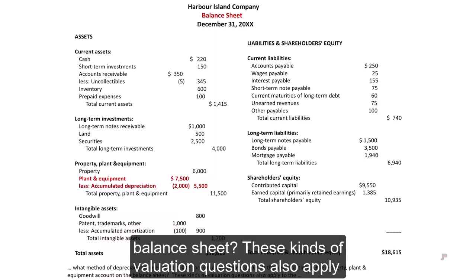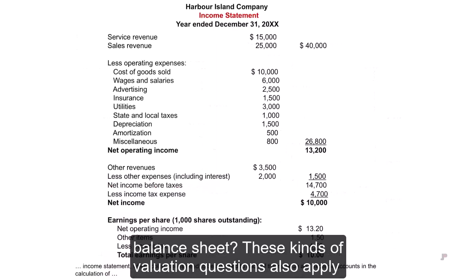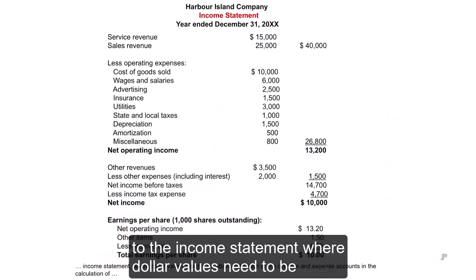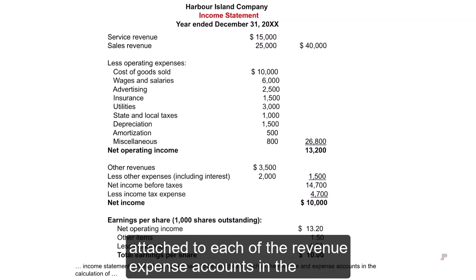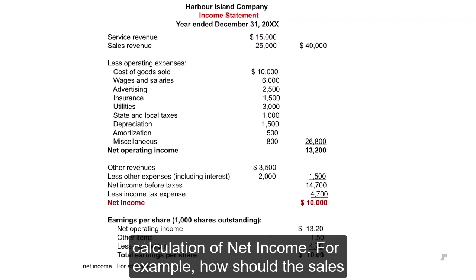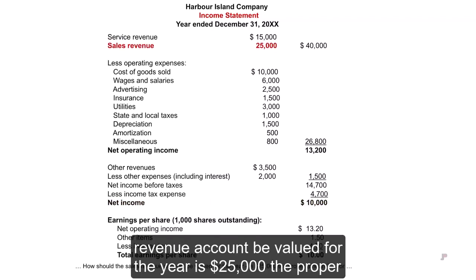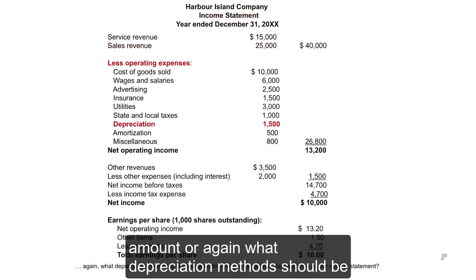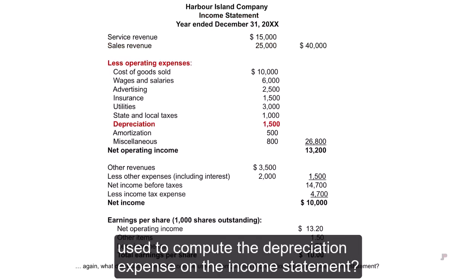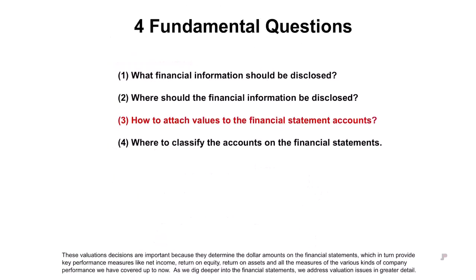These kinds of valuation questions also apply to the income statement, where dollar values need to be attached to each of the revenue and expense accounts in the calculation of net income. For example, how should the sales revenue account be valued for the year? Is $25,000 the proper amount? Or again, what depreciation method should be used to compute the depreciation expense on the income statement?